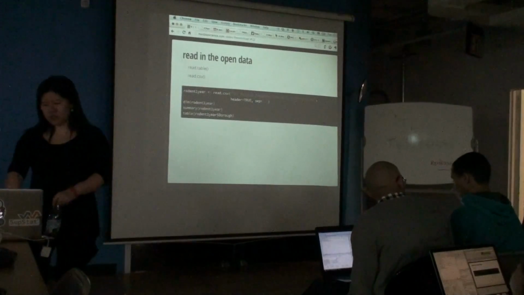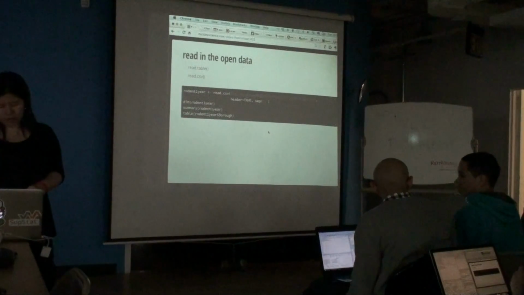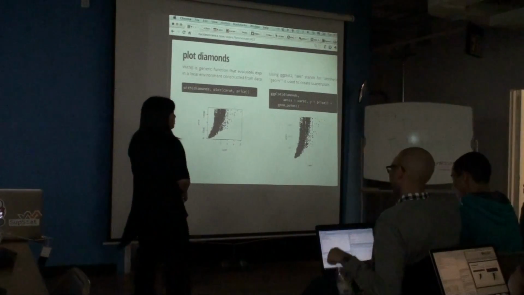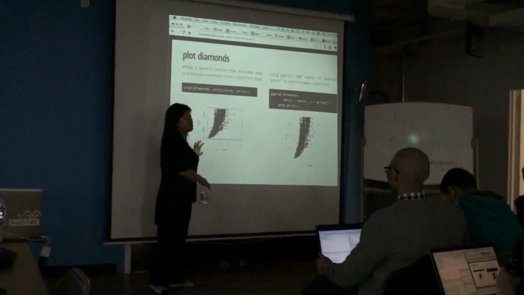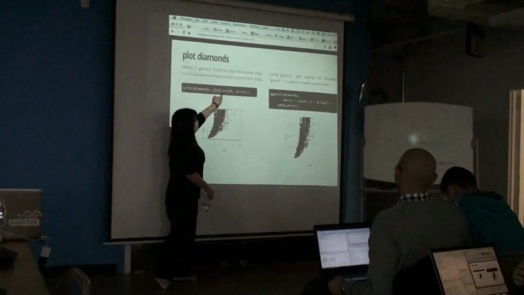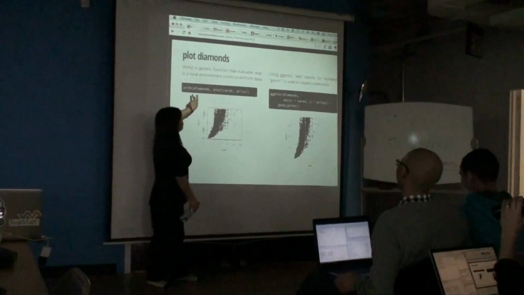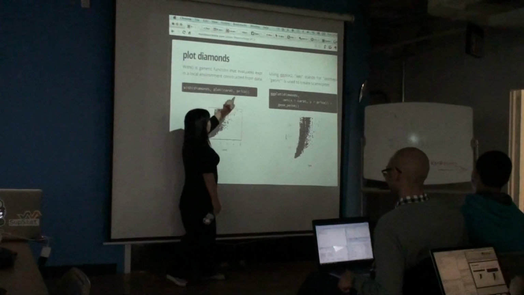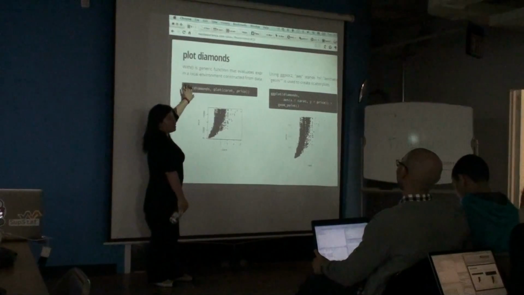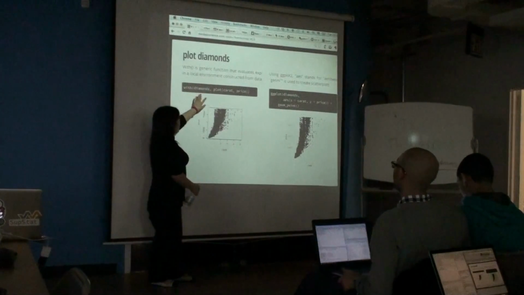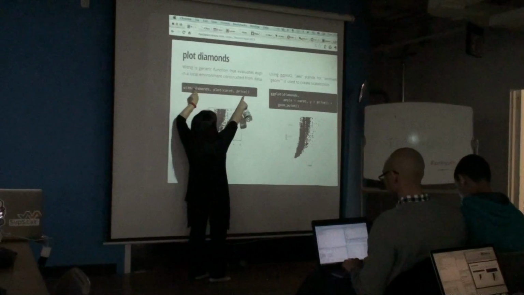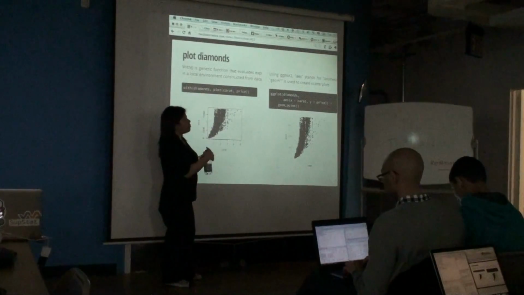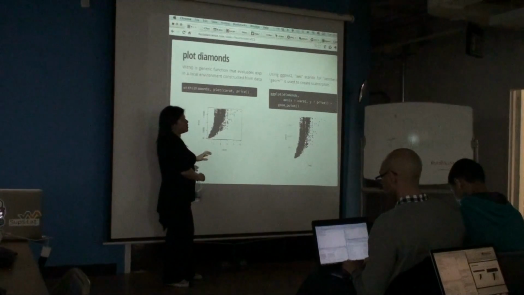Okay, let's move on because I really want you to do some plotting. So I'm giving you 2 plot functions. The first one is the native one, from the base package. It's called plot, and I don't want to type diamond$carat, diamond$price. That's why I wrap it in a local environment. I'm saying those 2 parameters come from this data set, so I don't need to pollute my global environment.